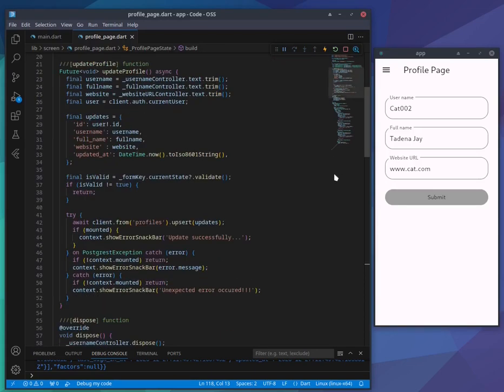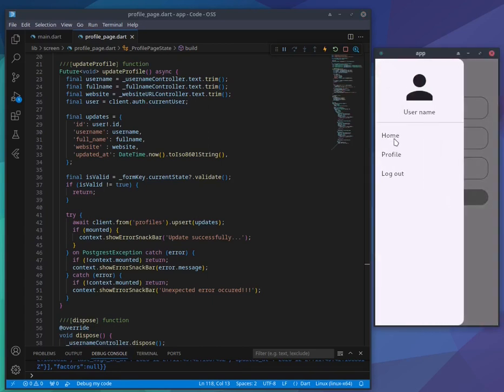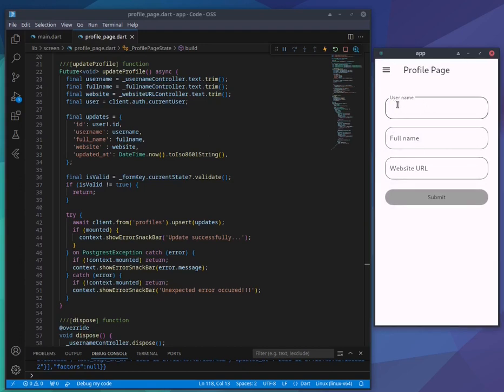Next we're going to create a get profile function, so that every time we jump to another page, the data that we have here will be retrieved.